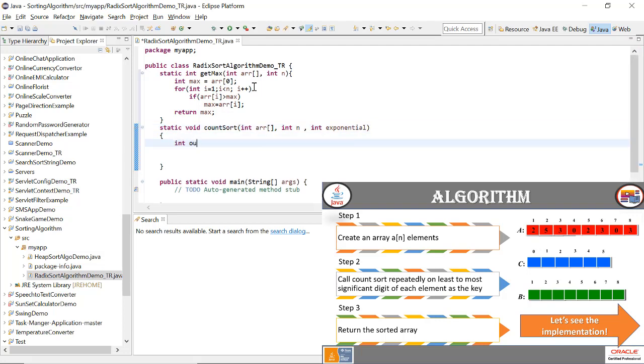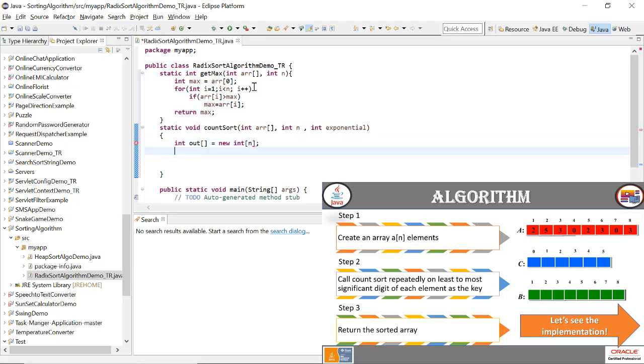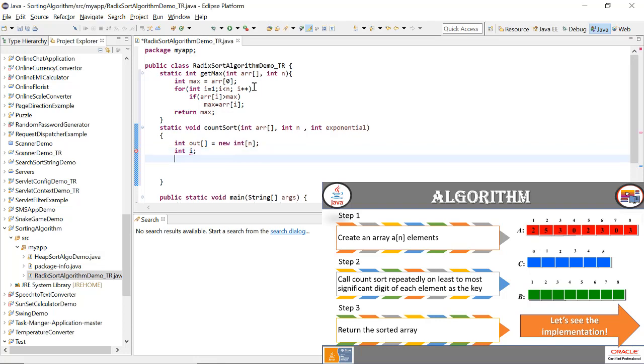Now int output array, the array which is going to be in sorted form, initialized with your size n, and this array will be your output array.